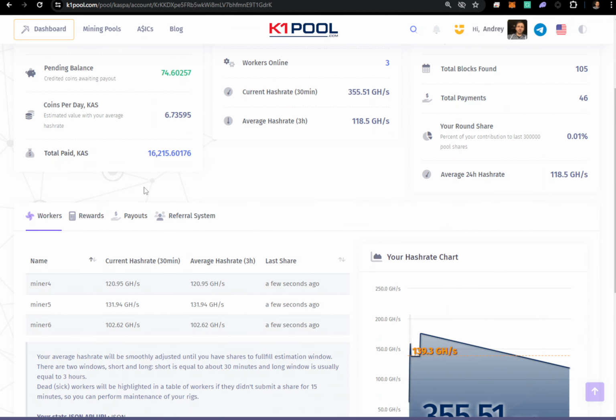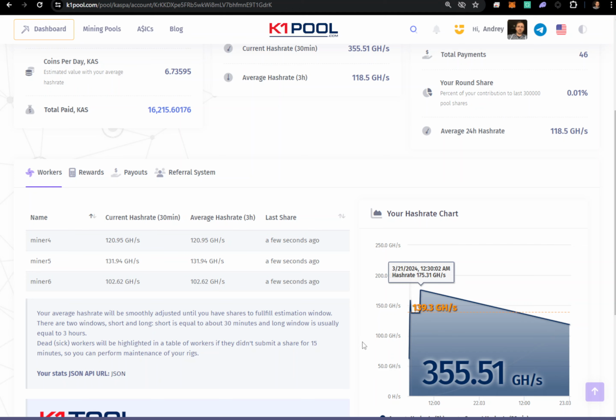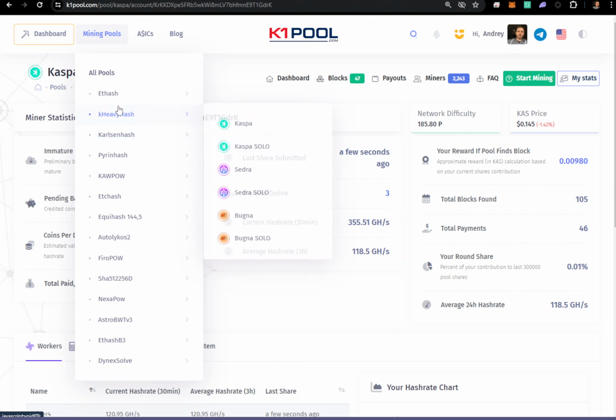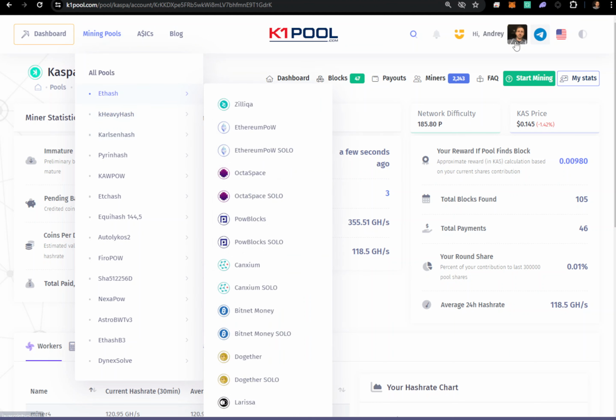Alright, so we're on the Kaspa pool and all these 3 miners are already showing up. The current hash rate looks like it's switched and mining there already. So yes, it's working pretty much flawlessly. Sometimes there may be a delay in the update here on the pool, but that's what I figured out.